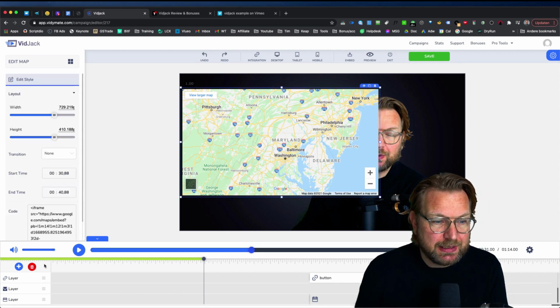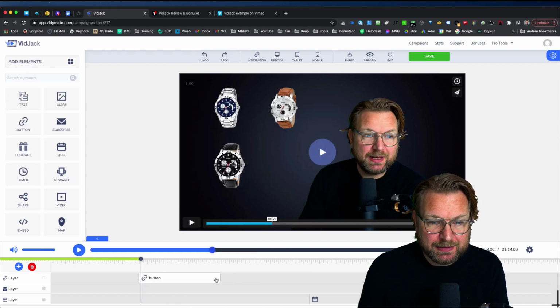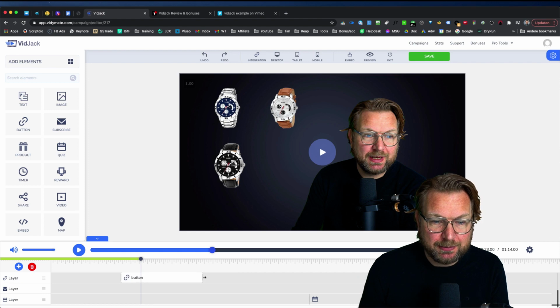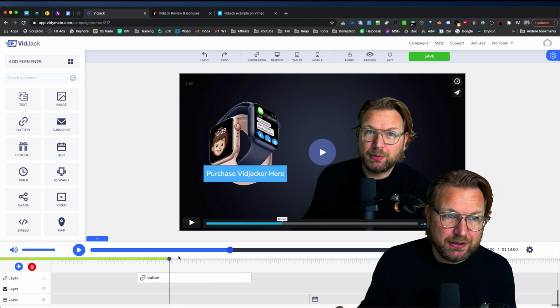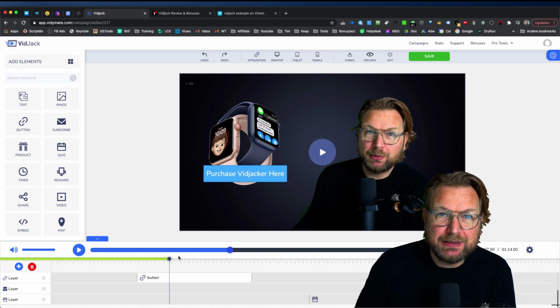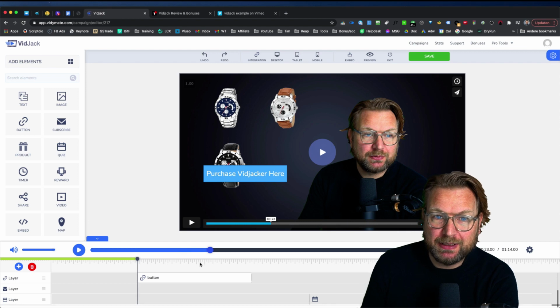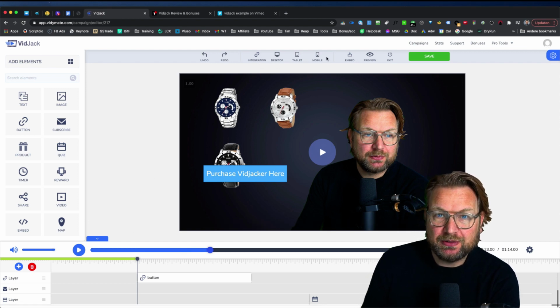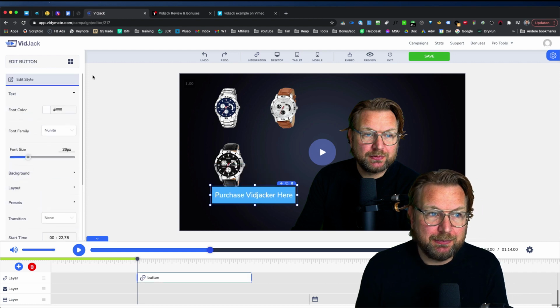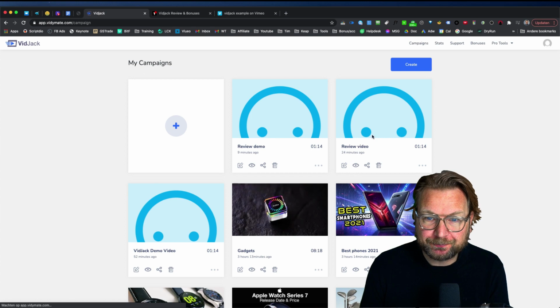And all this is possible simply by dragging this in the timelines, make it bigger, make it smaller, the times that you want to show this. And it's very easy. It's very user-friendly. You don't actually need a tutorial to understand what's happening in here. Like I said, there are integrations. You can preview this. Let me open another one that I already created, because I already created this video.